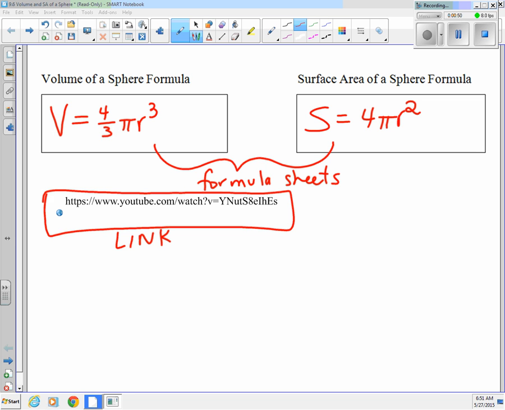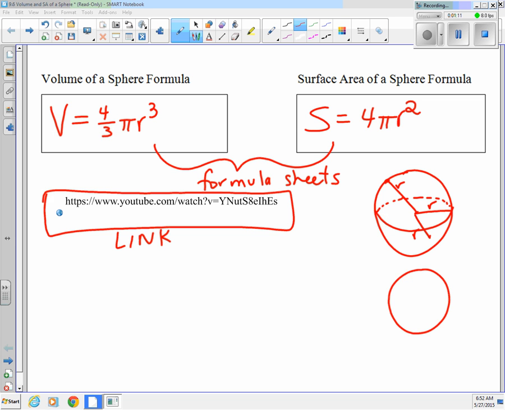Recall what a sphere is. A sphere is just a ball, okay? So a sphere basically has a radius, and that's really all it has, because every point that's on the sphere is the same distance away from the center of the sphere. So it's like a 3D circle, basically. Whereas in a circle, every point in the plane is the same distance away from the center. In a sphere, that extends out to 3 dimensions.